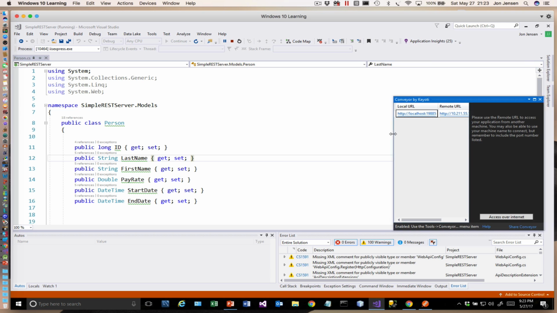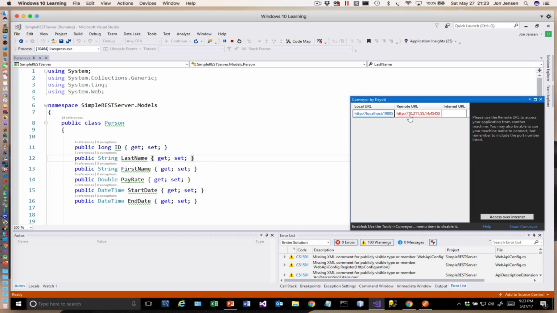Essentially what that does is it maps up a remote URL, and then I've added a firewall rule in Windows, and I will post the URLs to Conveyor and to the other tools that I'm using today in the description of this video.